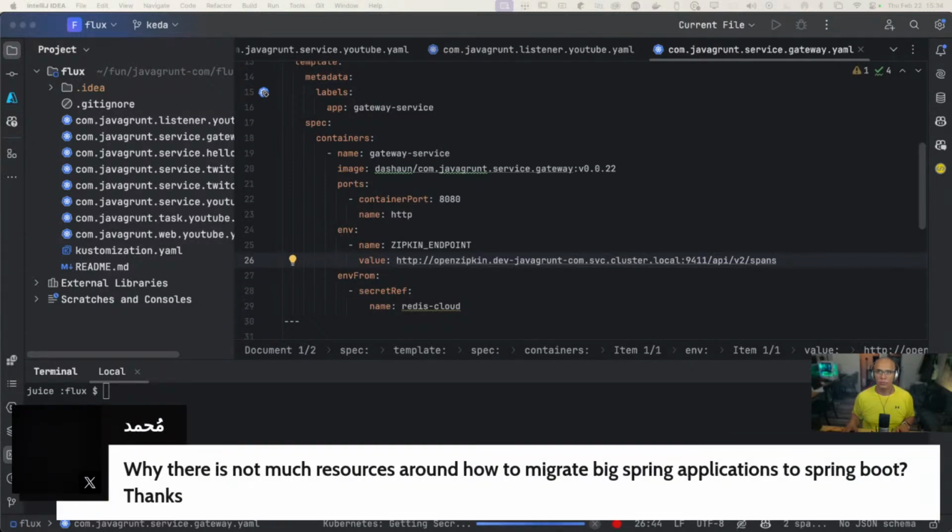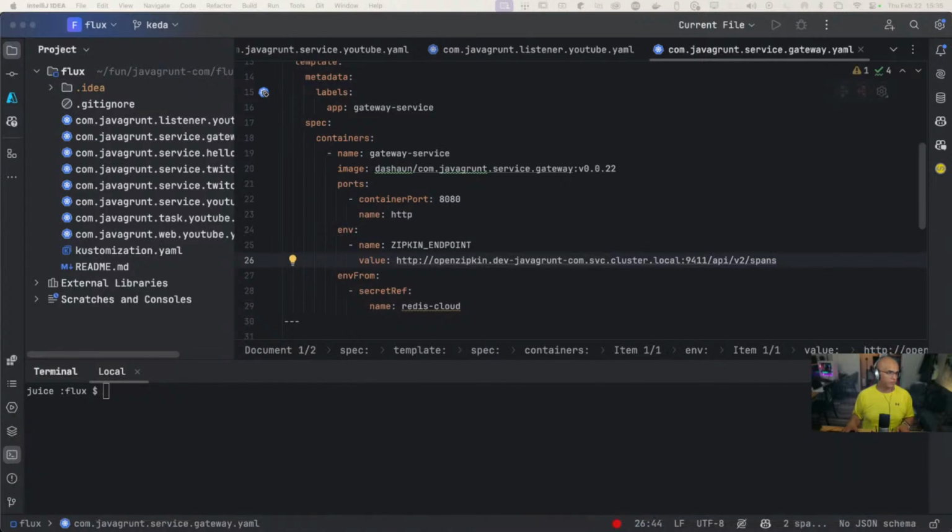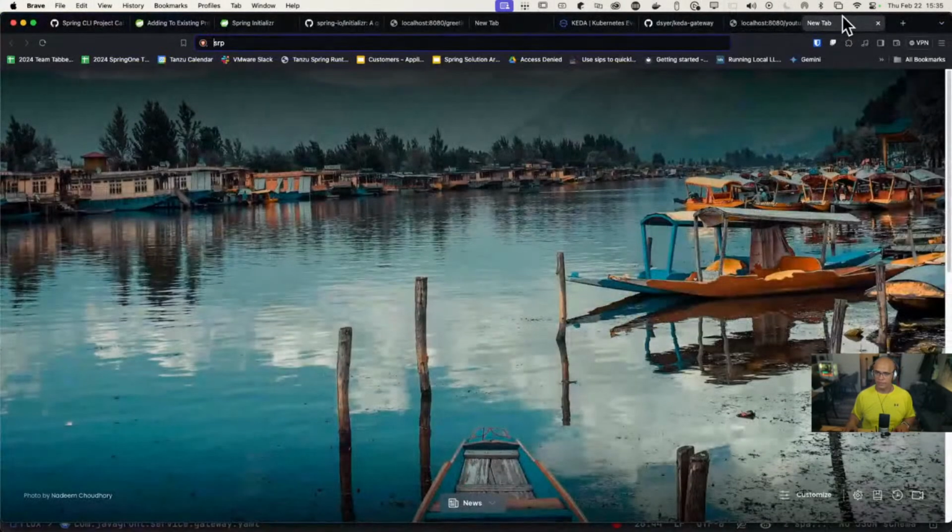Why is there not much resources around how to migrate big Spring applications to Spring Boot? Where are you looking? This is a move. There's a video that comes to mind of Josh Long. I'm going to try to find it here.